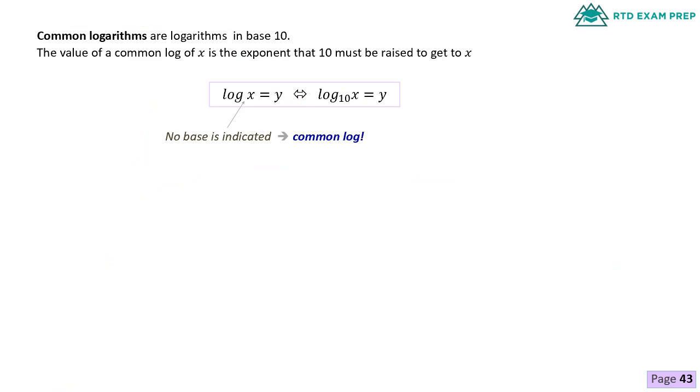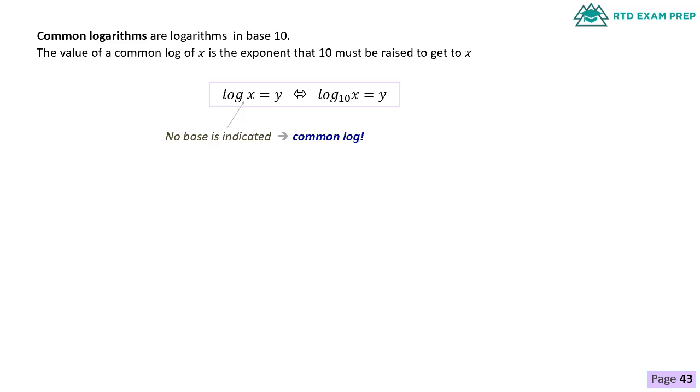There are some occasions in math when we can avoid writing a value because it's implied. Think of the term x. We don't need to write the coefficient of 1, and we don't need to write the exponent of 1. It's not wrong if we do. Well, with logarithms, we need to know the base, but we don't always write it in the case where the base is 10. We call these common logarithms, and it's just because we work so commonly in base 10 that if it's not written, it's assumed the base is 10.